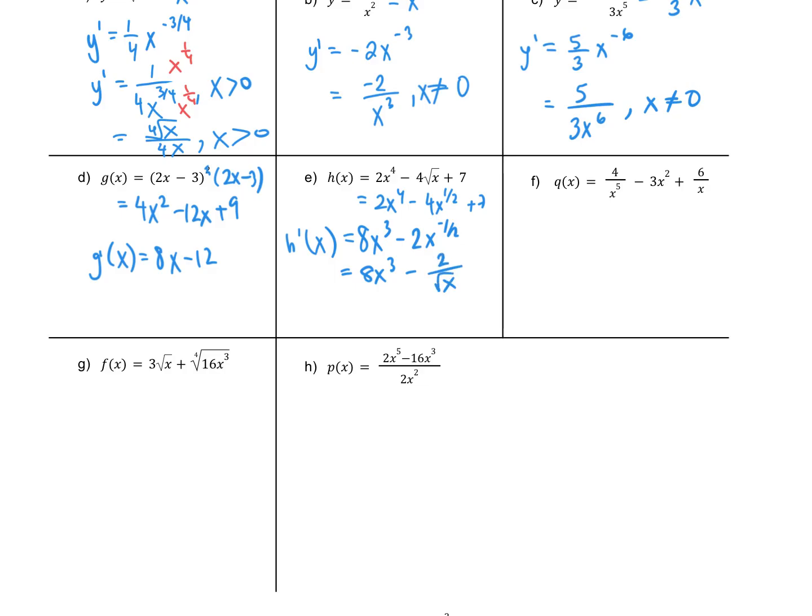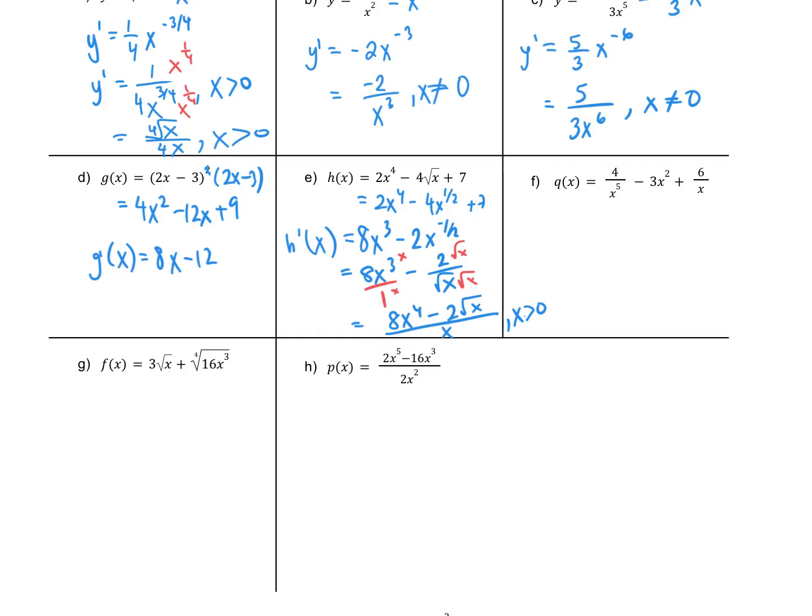Okay, and I'm having two problems here. I have a fraction and I have a radical in the denominator. So I'm going to do a little bit more cleaning up. I'm going to multiply this one by root x, which makes the denominator now x. And I'm going to multiply the first fraction by x just to get a common denominator. So I'm going to have 8x to the 4 minus 2 root x all over x. And here my restriction, x can't be 0 because of the denominator, but because of the radical as well, I'm actually going to change this to x has to be greater than 0.